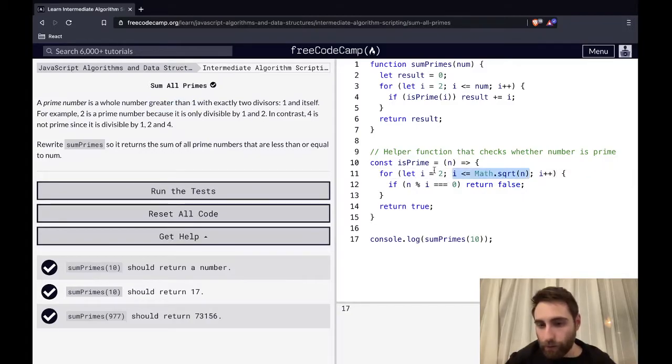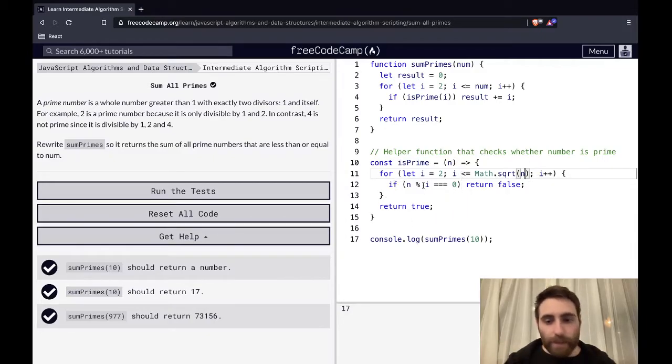We go over all of those numbers and we check up to the square root of the number, because there was a formula that said if there is no number up to the square root of the number we want to check, by which it is divisible, then we know that it cannot be prime. So in that case, we're iterating over that.